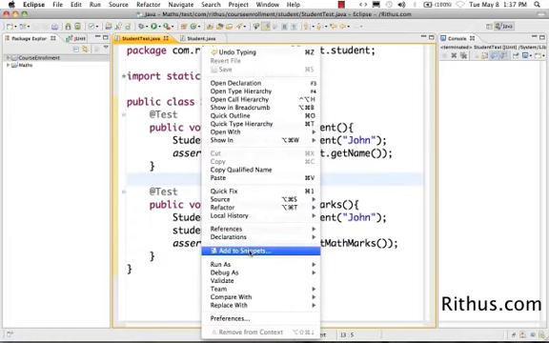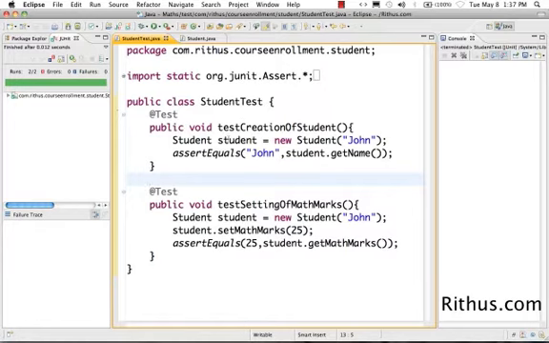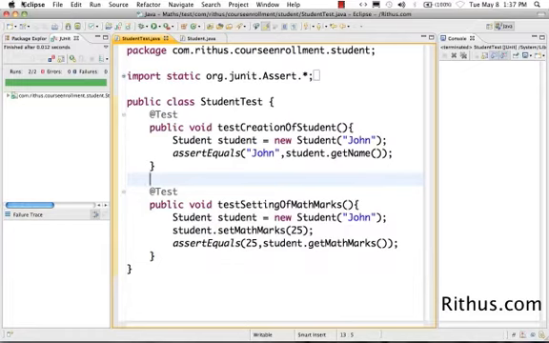Now let's run as JUnit test. So it works. So that's basically our student class. So now we are able to create a student class, and we are now able to set mathematic marks for a particular student. So that's real good progress. Now let's go ahead and add new functionality to this project. Let's now think in terms of creating a course instance and probably adding a couple of students for it, and seeing what the average of mathematics marks for that particular course instance is.